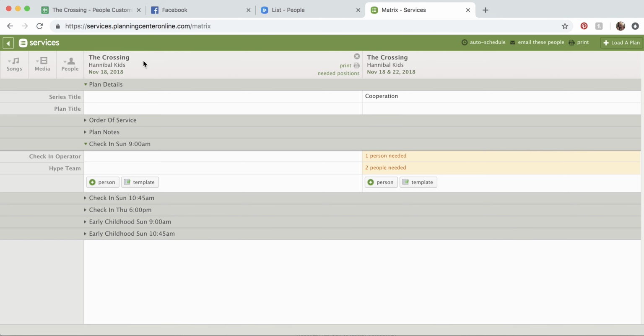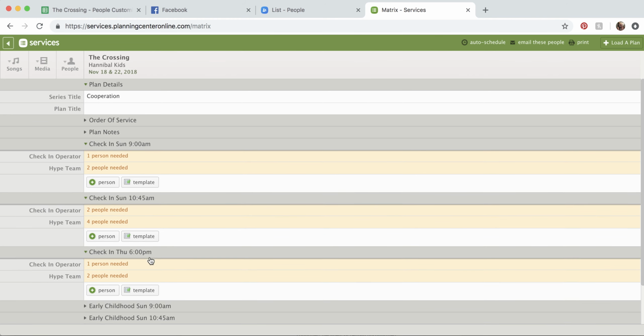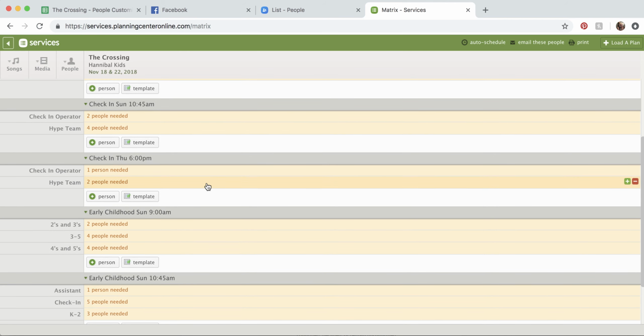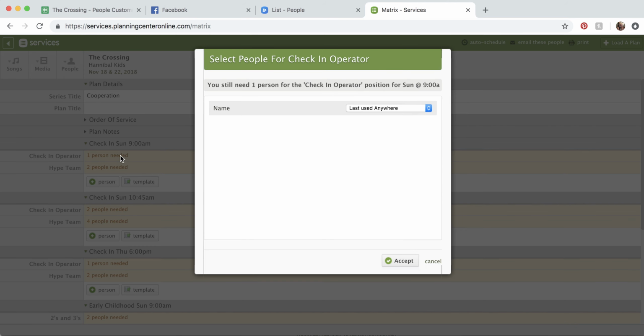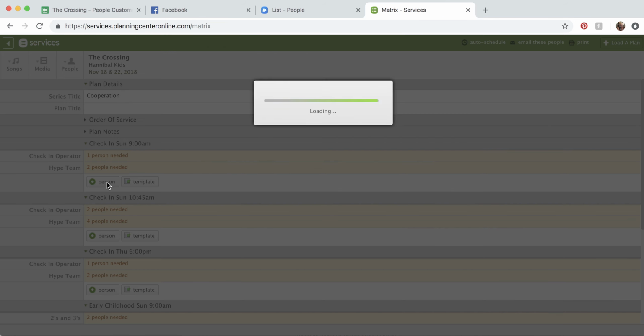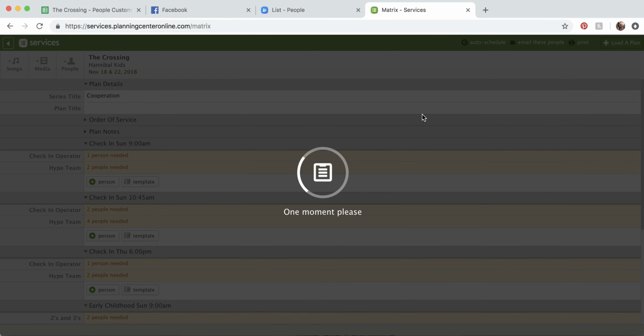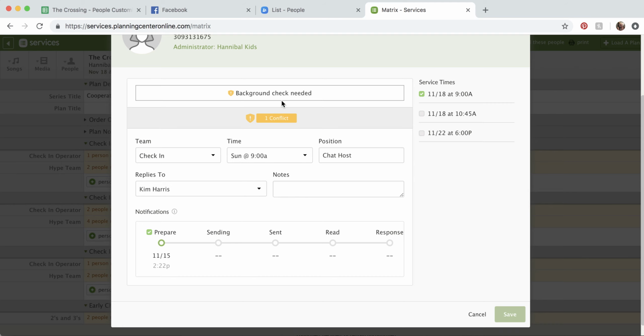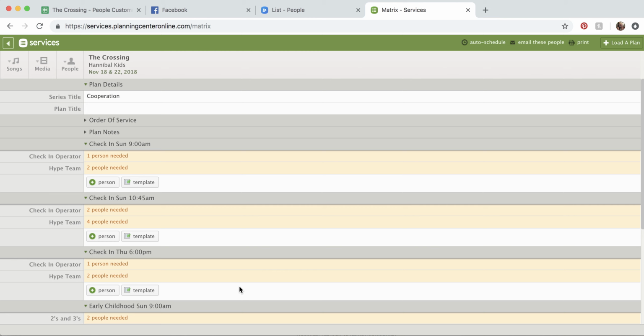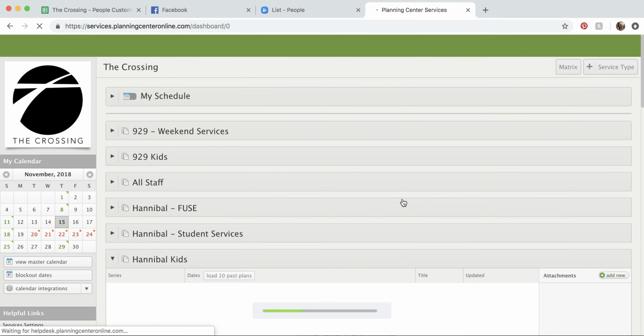Now it's showing me this other service that's listed, and I don't need it, so I can just X out of it. And I can see all of the times that I need different teams to have people here. And I can add anybody I want from this particular screen. So I could add myself in, but it's probably going to say I don't have a background check, so it's not going to let me do it. See, it tells me one conflict: background check. So I need to have a background check ready for there. But that's all the different places that you can go to schedule individuals into your plan.